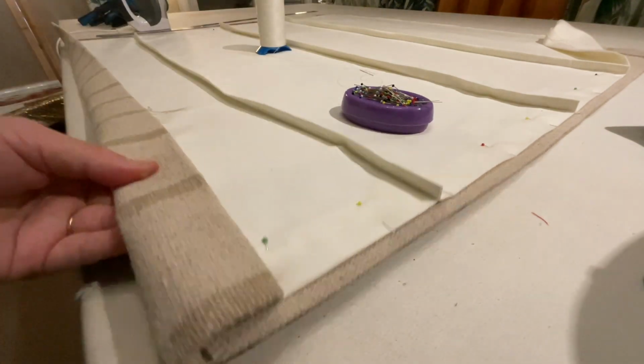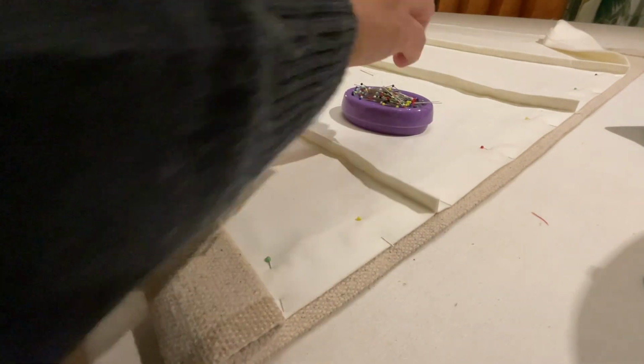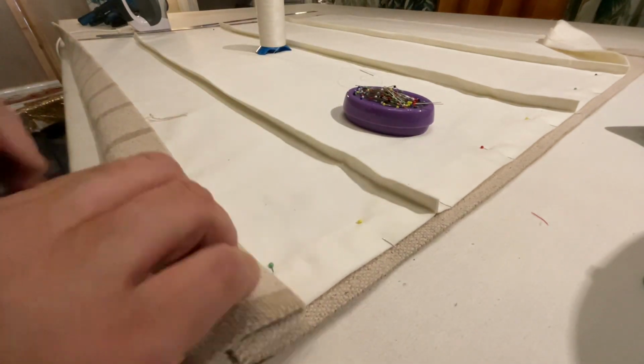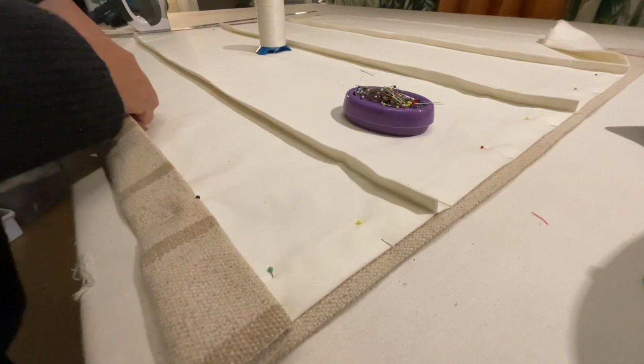And pull it towards you like that, so you don't have any puckering on your lining. And then pin your hem in, and then do the same here.